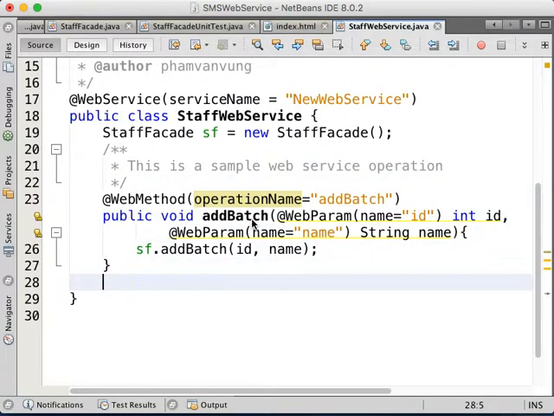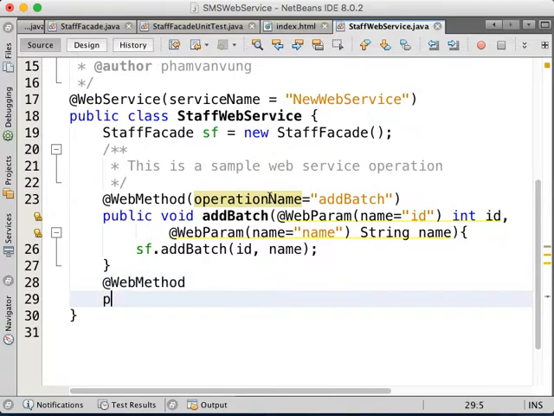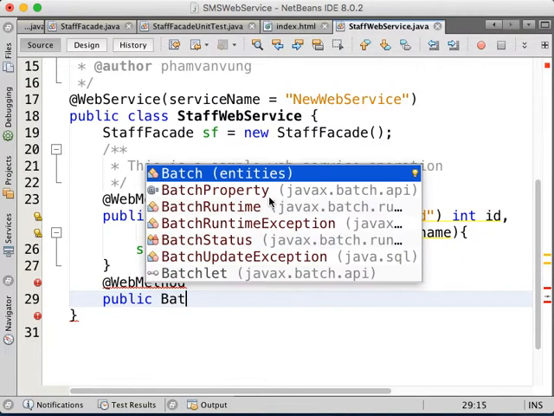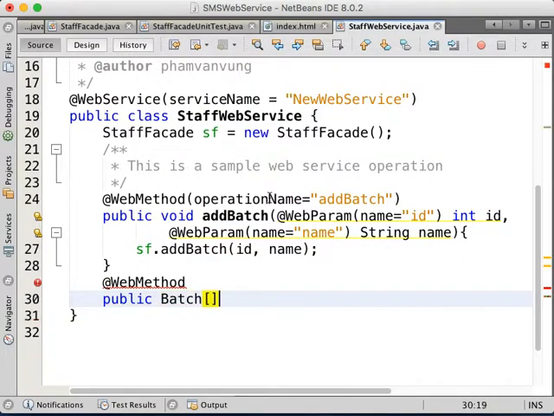Similarly, I want to expose a method to load the batches outside. So you use web methods, public. And in this case, another special one. I'm going to expose the list of batches outside as an array. Why do I expose it as an array?